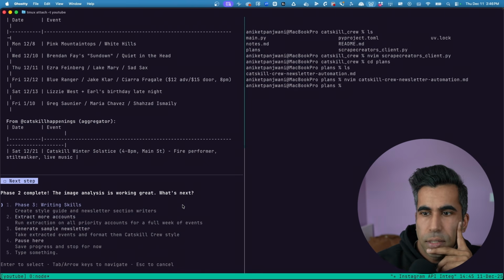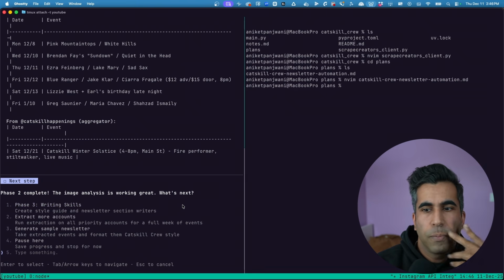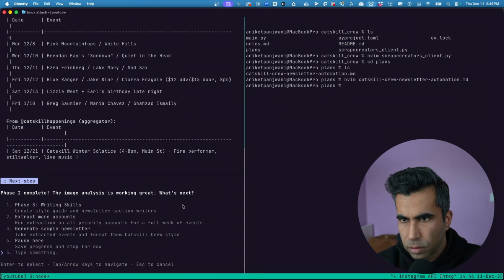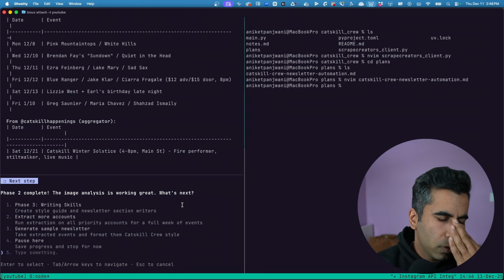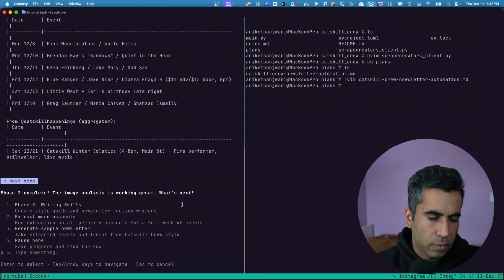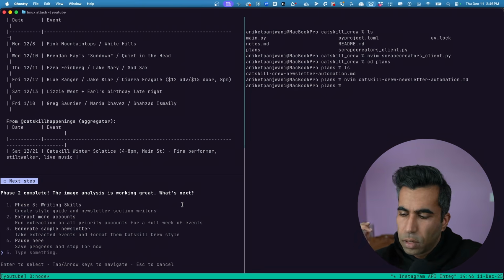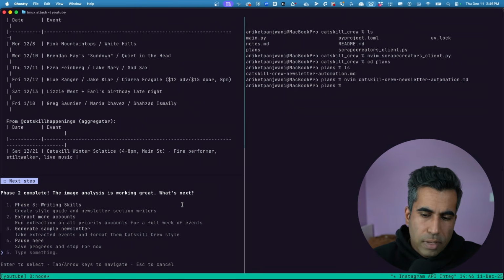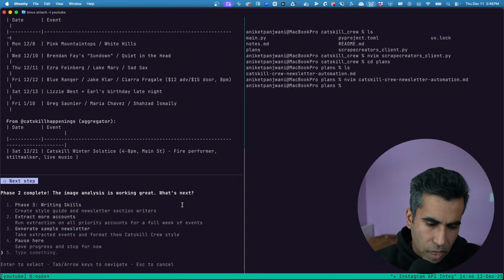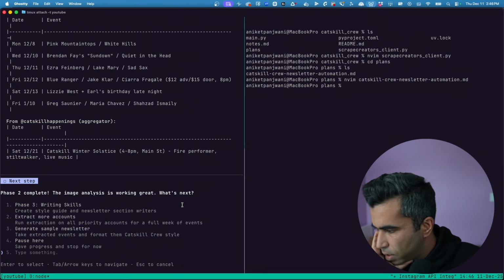Image analysis is working great. Let's just go straight to the writing skills. I have a question though. Do we have research skills for all the different content buckets? I know some of them don't really make sense to have research skills for the Catskill crew because, well, maybe weather. It could make sense to have a weather research skill, right?